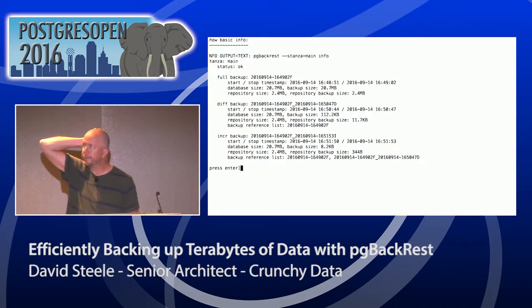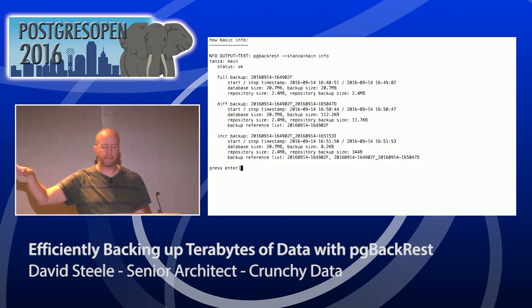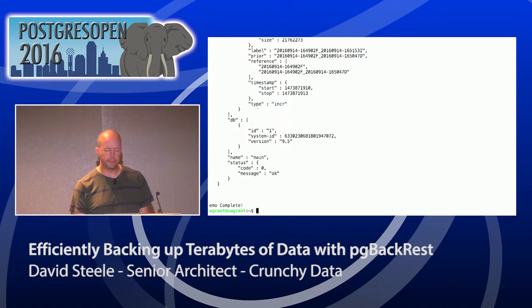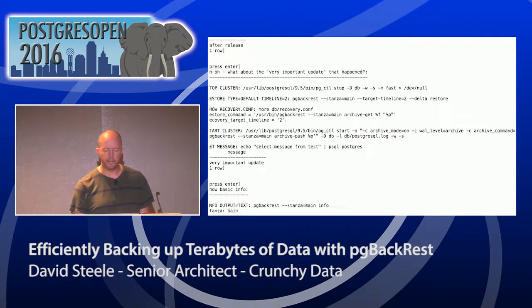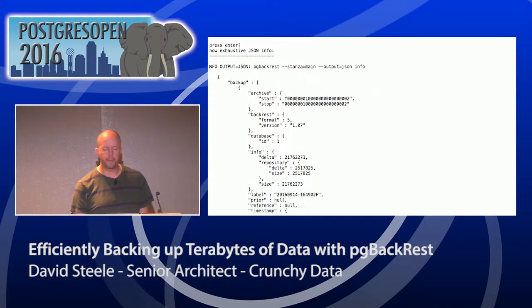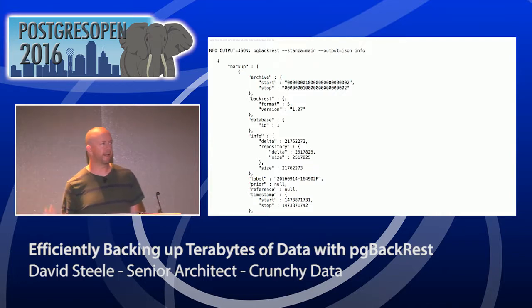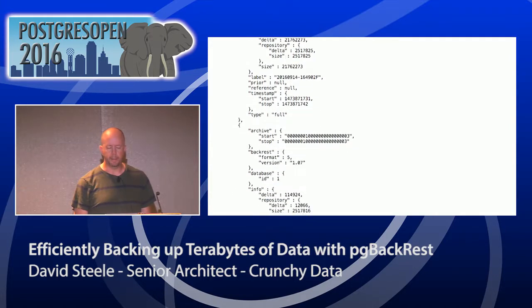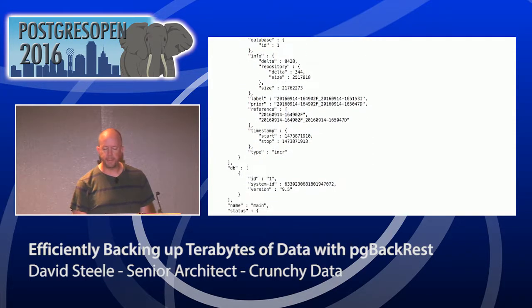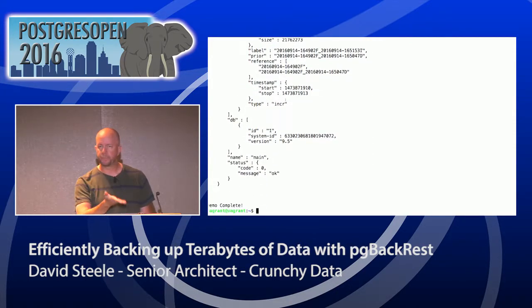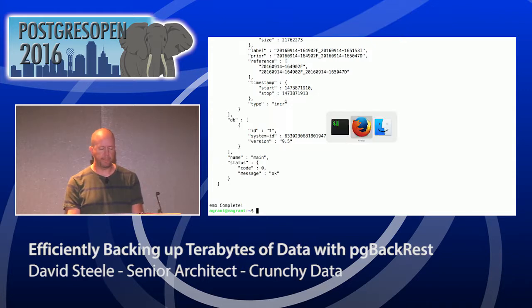This is just to show you the info command. So from the command line, you can ask for info, and it will give you a status of all of your backups. And it'll also do it in JSON format. So if you want to automate things, put in monitoring, have this communicate with your application or do anything like that, you basically get a complete dump of everything it knows about the repository in a JSON format. Okay, so that is actually the end of the demo.